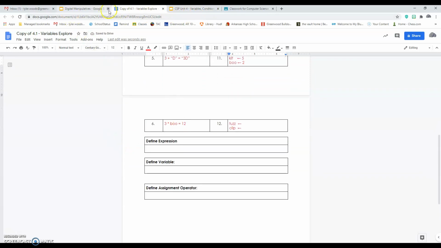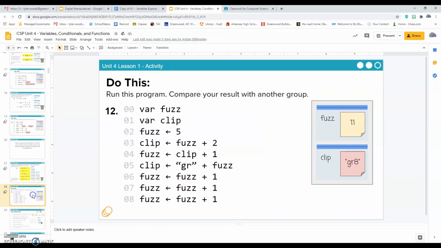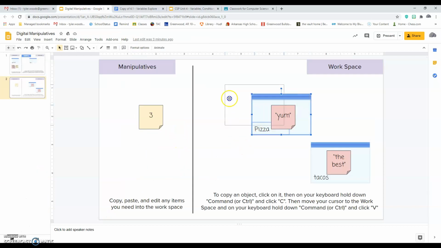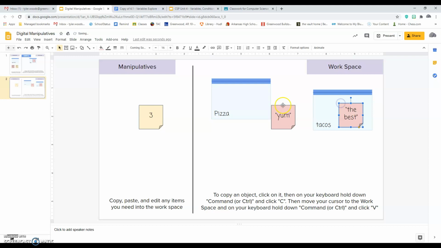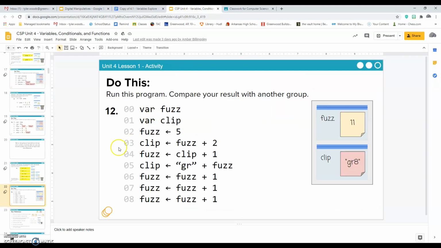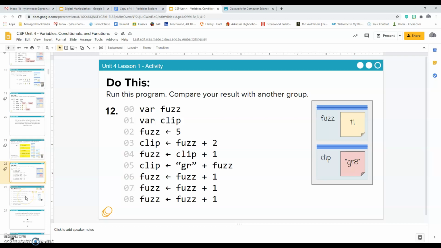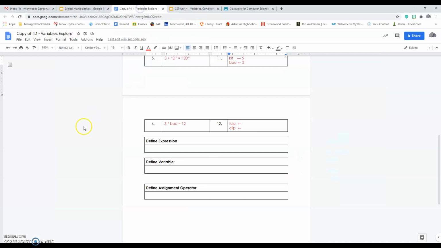Last one, number 12, is probably the hardest one. See if you guys can do this one on your own. I want you guys to see if you can do this on your own and show me exactly what you can get as far as making this in your digital manipulative. If you need to put steps, put the steps. You can probably figure this part out pretty easily, but you need to think through this. Don't just write the answer in. Here's the very last part.